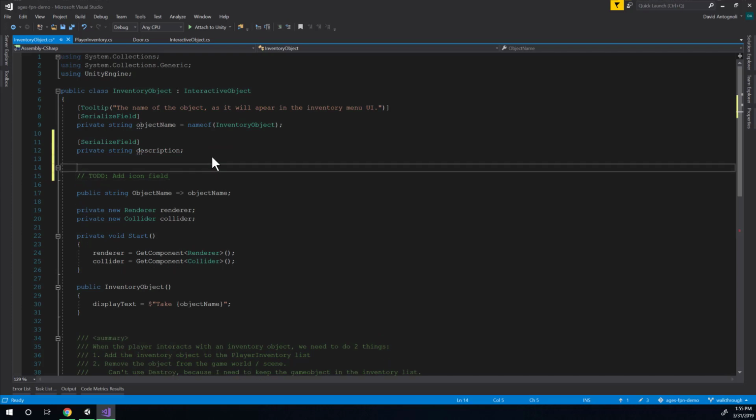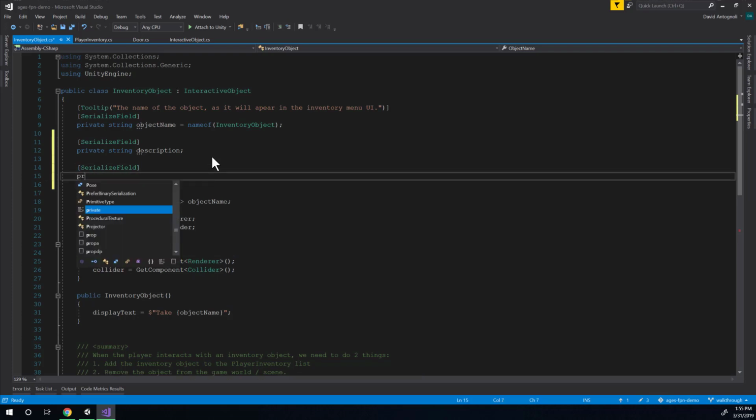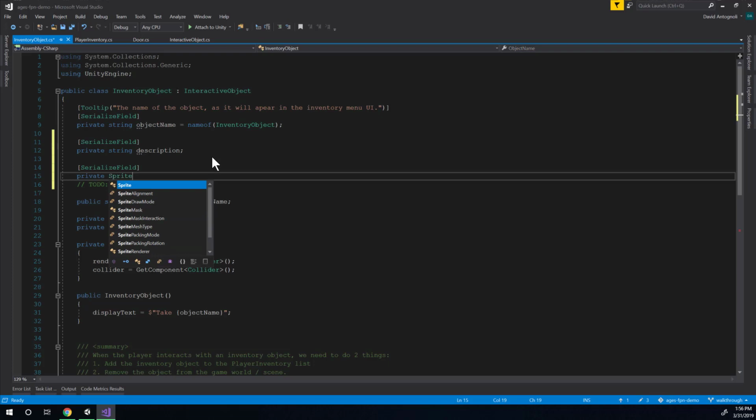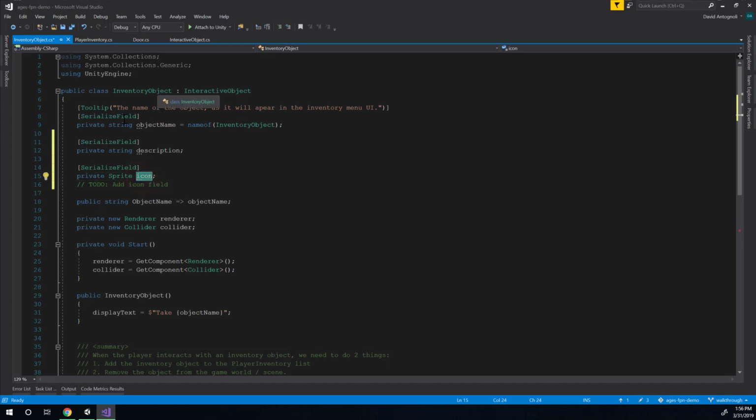Because we could either make it a texture 2D or a sprite. Either one is really going to work. But I'm going to use sprite. So private string, or I'm sorry, sprite. And I'm going to call this icon. So this will be the icon that shows up on our menu for this particular inventory object. And this is the description text.